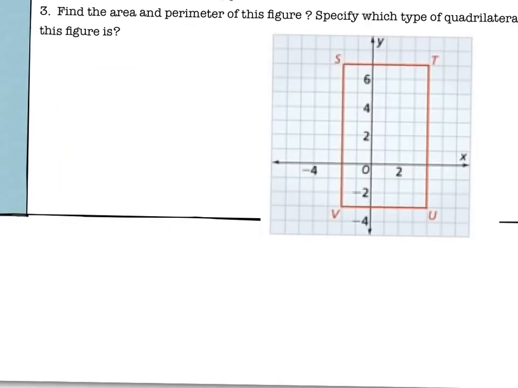So let's look at our example number 3. We want to find the area and perimeter again. So this one's easier, obviously, because it's a rectangle. See, our rectangles are so fun. So we just want to figure out, again, the length and the width. And we don't have to build any triangles around this one because this one has lots of right angles. So we're easily able to find out these vertical and horizontal lengths.